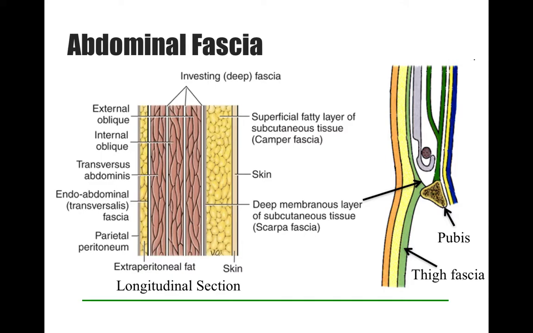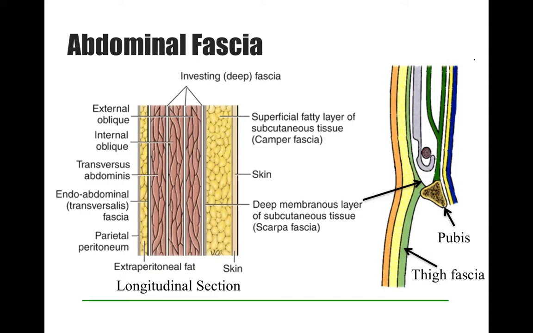And then we've got some of our oblique muscles right here, okay? So external, and then we've got internal, and then the transversus abdominis. Deep to that, transversus abdominis, you'll find the transversalis fascia right here, and then you'll see some extraperitoneal fat, and then the parietal peritoneum finally, before you get into the peritoneal cavity right there. So you can also see between each of these layers, there's some investing or deep fascia, which kind of separates those, and it'll create some of the demarcations that we'll see on the rectus abdominis muscle momentarily.